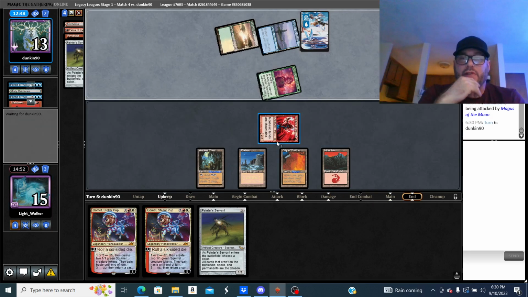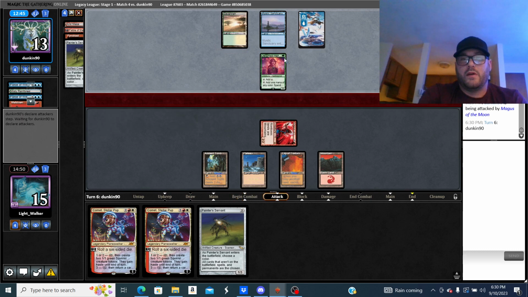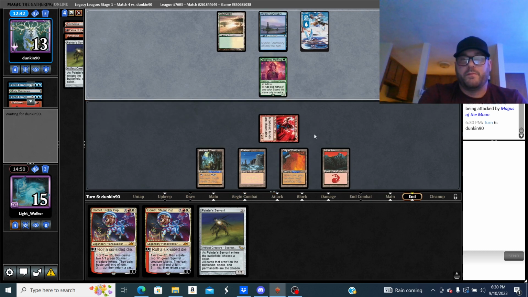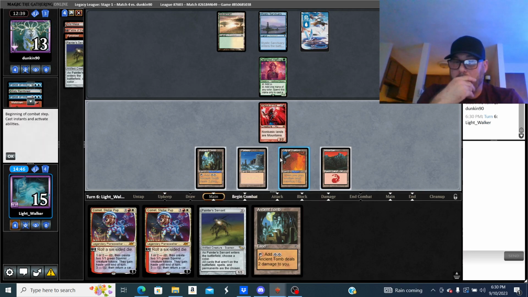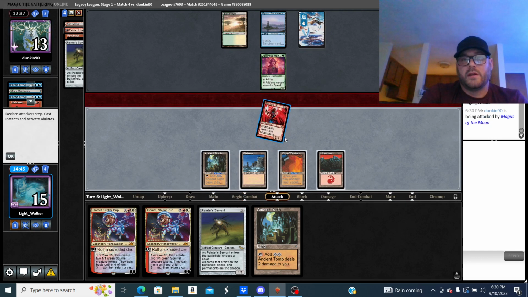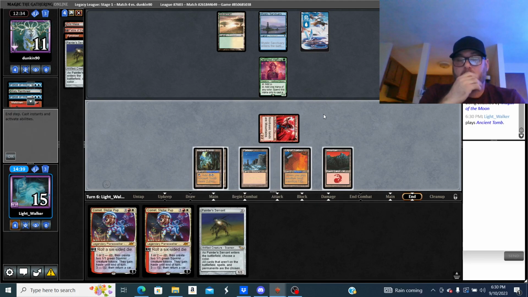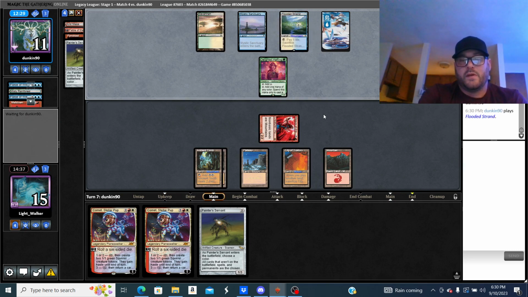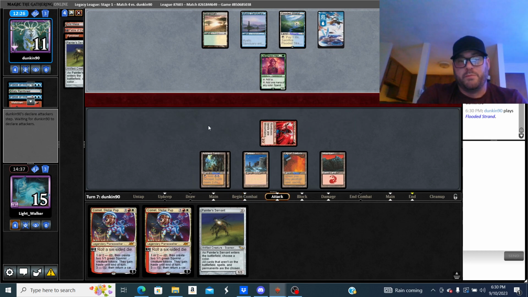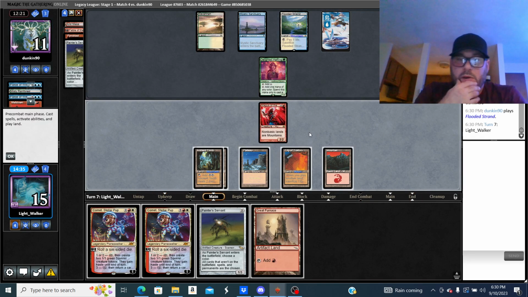I could win with a Grindstone, but Pyroblast, please. Ugh, killing me. If I name blue, he can pitch things to Force of Will. Give me a Lotus Petal. Fable. Ugh, killing me.